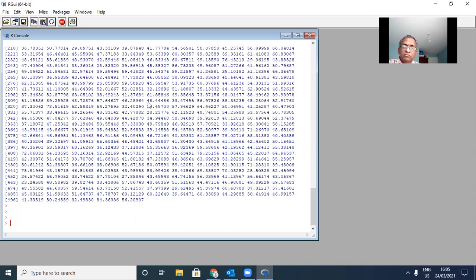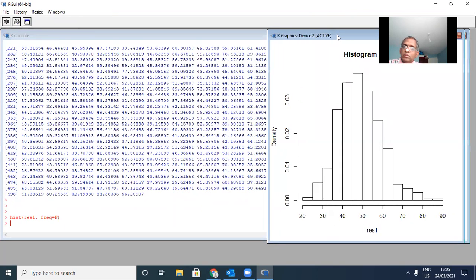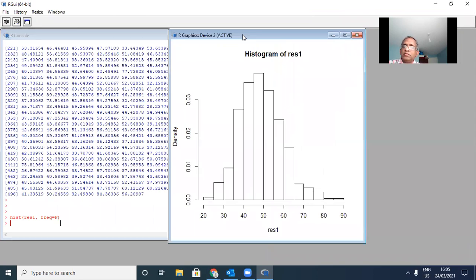To show you that, the first thing I want to do is to draw a histogram of the simulated data, right? So I'm going to do that using the hist command, and this is what you will get. So what I have drawn here is the histogram of the 500 simulated values of n-1 s squared divided by sigma squared, right? Okay. By the way, if you have questions, please feel free to use the chat room, okay? And I'm happy to answer all your questions.